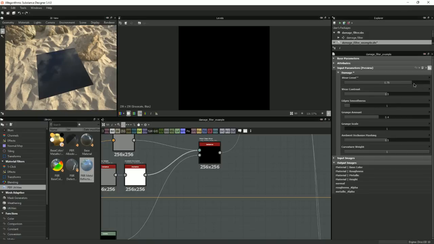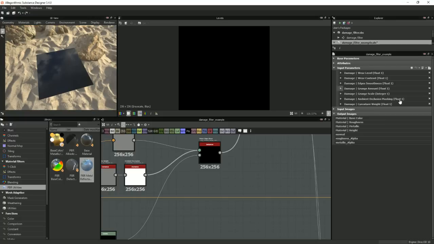So let's say I made a few changes, like something like this, and I like that, and I go out of preview mode. It's going to ask me, do I want to apply these values as default? And yes, I do. So it just gives you a nice way to work with the UI.